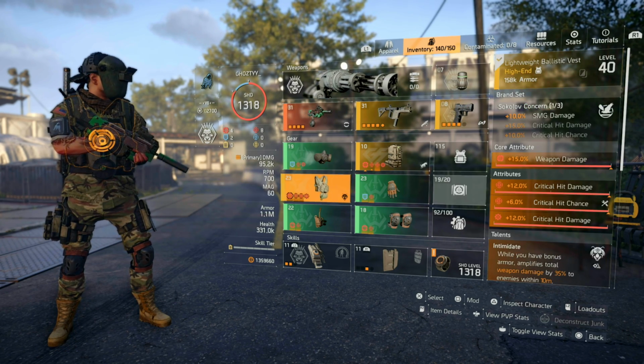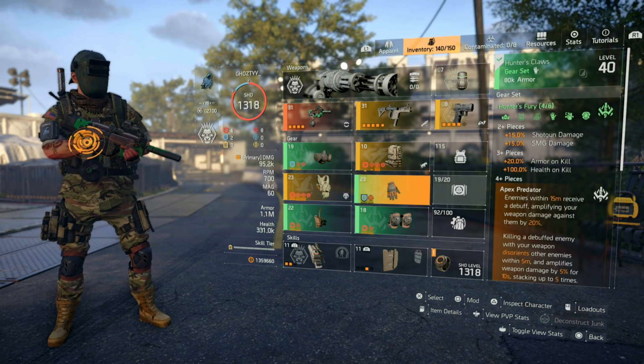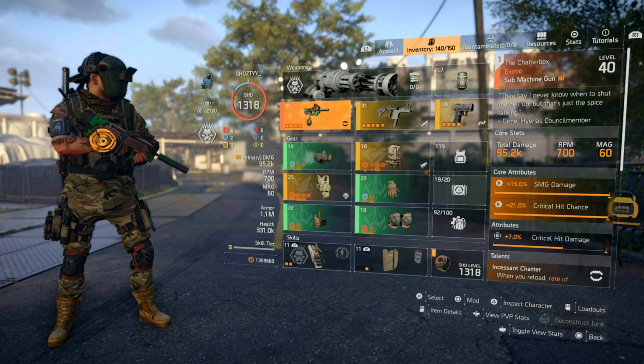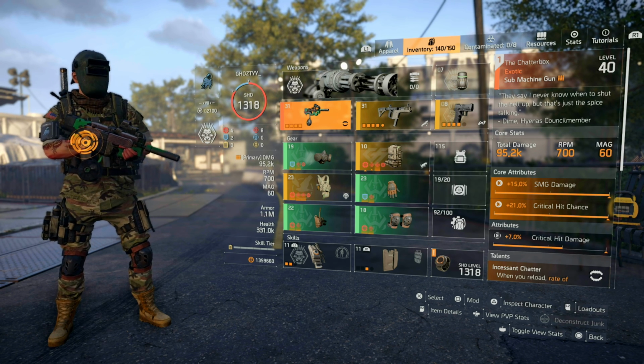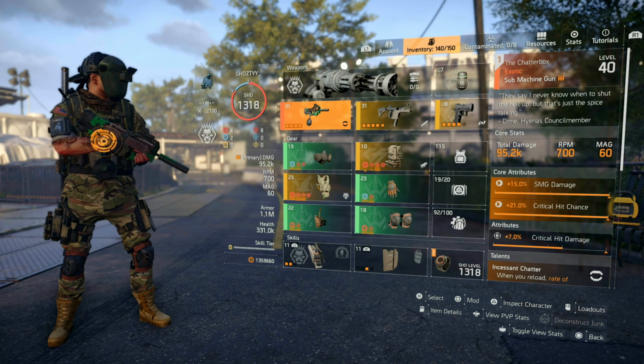Today I wanted to show you guys a build that I've been using a lot more. Not just because it is the Hunter's Fury, which is one of my favorite builds, but also because of this weapon that I've currently been running more. It's the Chatterbox. As you guys know, the Chatterbox is an SMG that not a lot of people run.